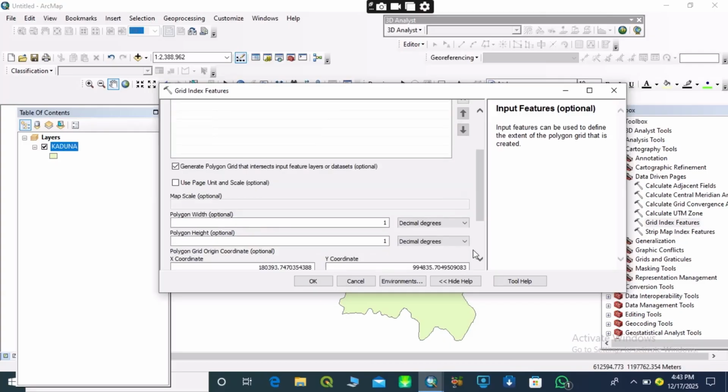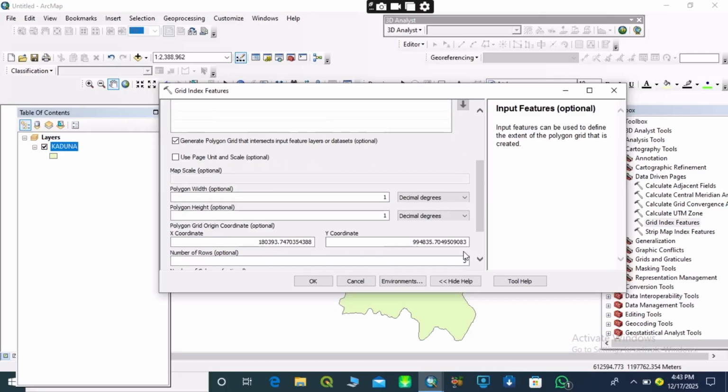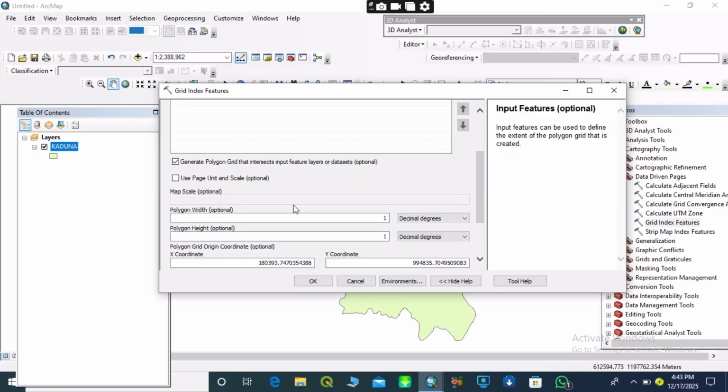Then I will scroll down, come over to generate polygon grid that intersect input feature. I will make sure that it is checked. Then polygon width, I will change it to kilometer.